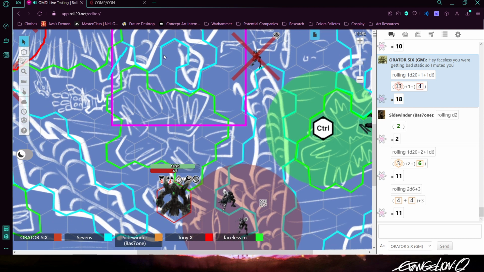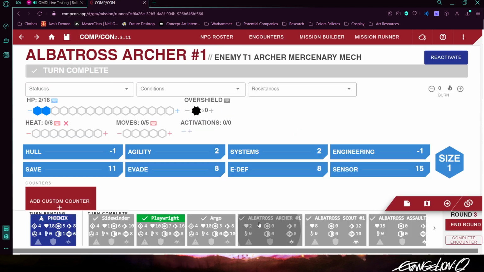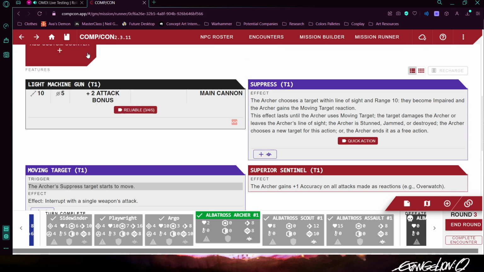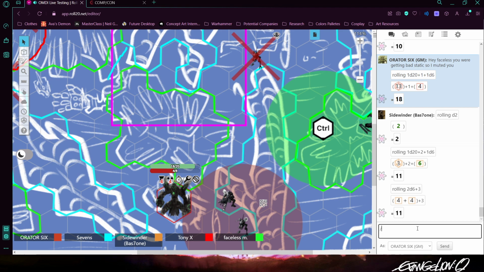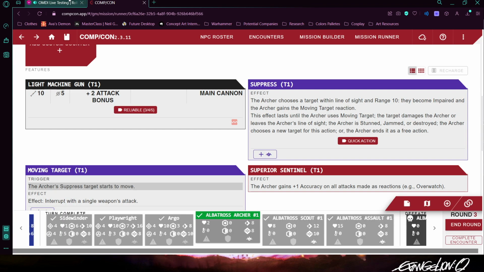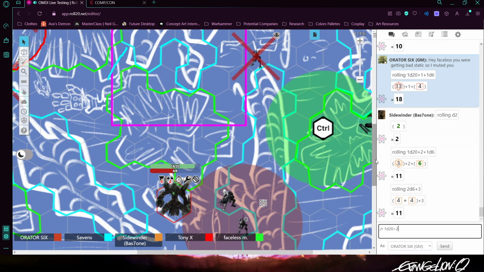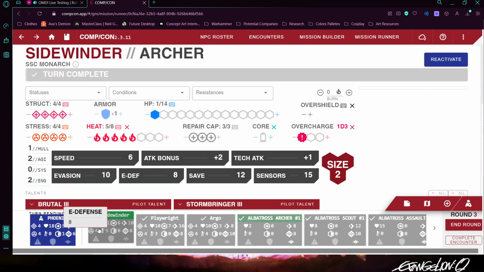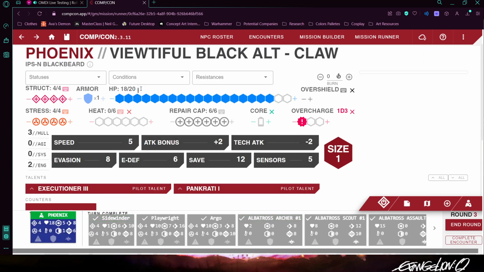Oh, right, sorry. Let me take a reaction real quick, from the archer, from your movement. I'm going to use moving target. And I'm going to hit you with a single attack with the light machine gun. And I get 2 accuracy because I get an accuracy for using an overwatch and then another accuracy for being adjacent to my scout. So that's plus 2, plus 2d6, KH1. That's a 16 to hit for 5 kinetic, reduced to 4. That's my turn.